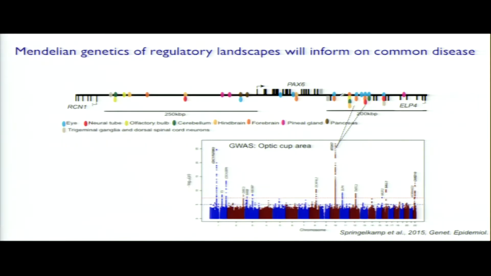And here there's a very strong peak that in this paper they've associated with this gene called ELP4. Now ELP4 is involved in protein translation. It's a housekeeping gene. It seems unlikely that it's got much to do with the area of the optic cup development. But when we actually look at the lead SNPs for this study, they actually lie probably in one of our eye enhancers for PAX6. So it's probably likely that this genome-wide association study is pointing to variants in enhancers that control PAX6 expression. So we're now checking out these different SNPs, these different alleles at this locus in Shipra's zebrafish assay.